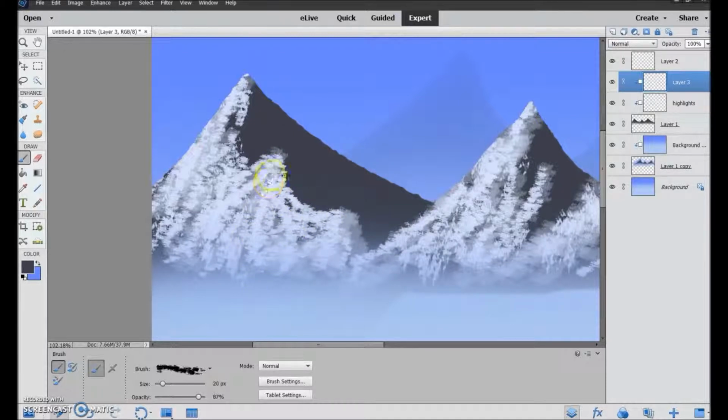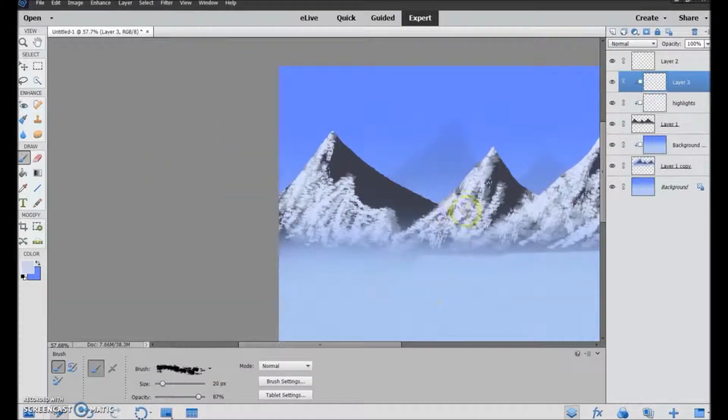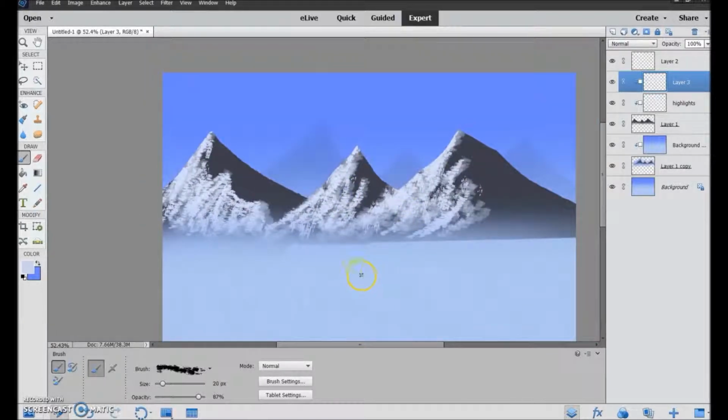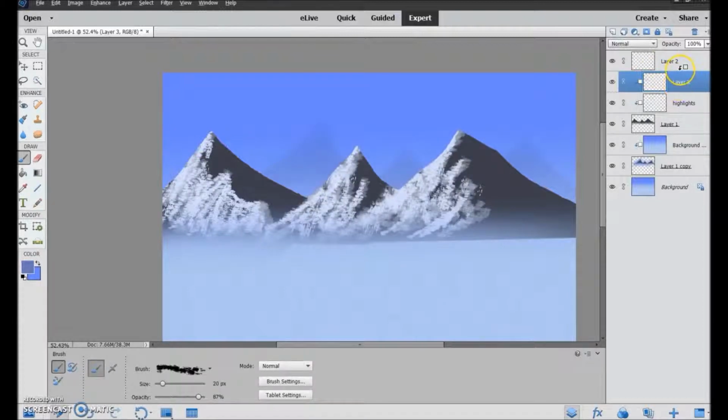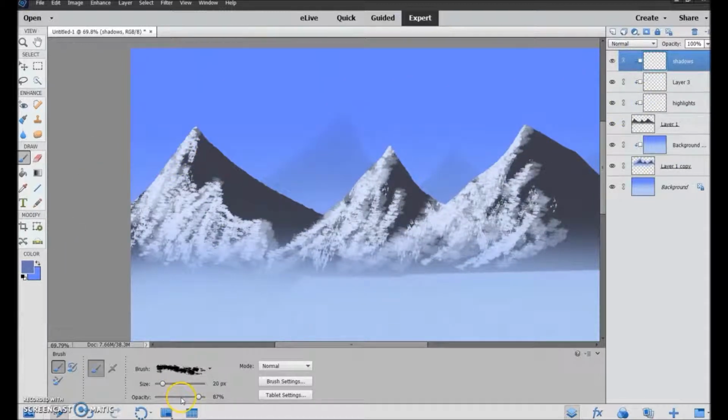If you find the highlight side getting too solid because you've gone over it too many times, just sample your darks and paint a few of those back in. Now for the shadow side, you're going to sample your dark sky color and then move diagonally towards desaturated black. Not too far. You want it to still be much brighter than your base color. So just like the highlight side, we want to follow the direction of the mountain, so flow down the opposite side. It's okay to leave more of the dark base color showing on this side.